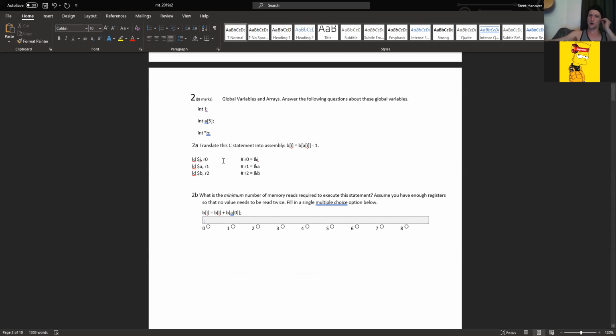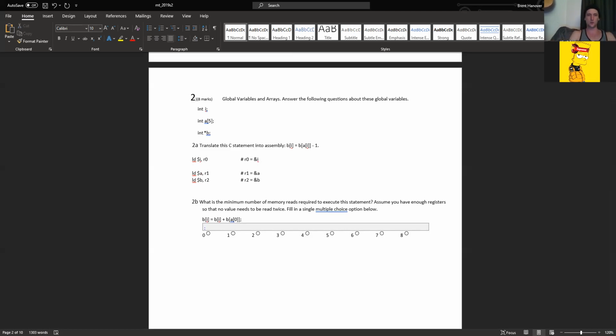Okay, so what do we need for translating this? First off, we definitely need the value of I, but we're not setting any value to I, so we don't need to keep the address of I. We can just get the value and then we're good. So let's overwrite: load R0 into R0.